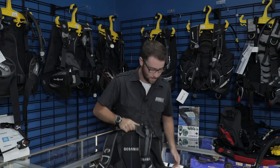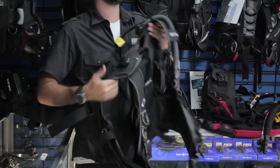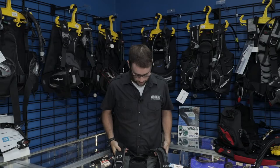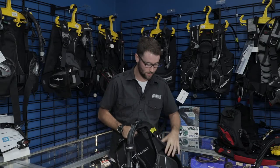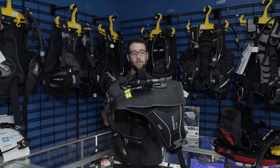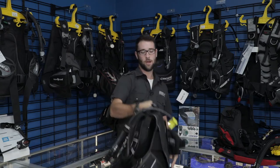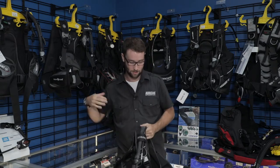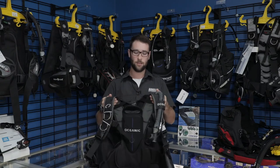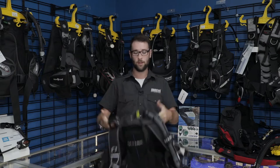This here is the Oceanic Atmos. It does come in two styles. There's a female's version called the Hera. These here are actually a hybrid. So the advantage of a rear inflation BCD is that you get all the lift in the back and it puts you in perfect trim, but it does mean that when wading on the surface of the water, you're also eating the water. So a jacket inflation will mean on the surface you can sit there nice and straight, but underwater you might have to fight that inflation a little bit as it wants to turn you around.